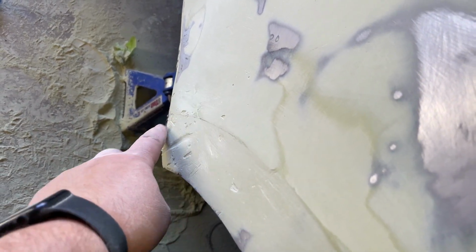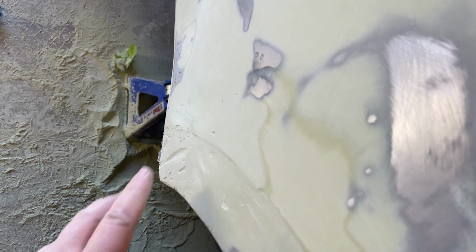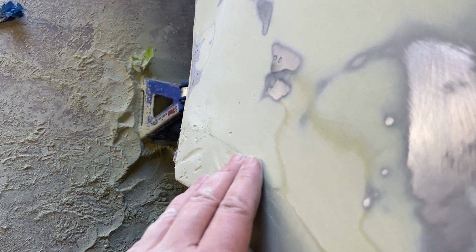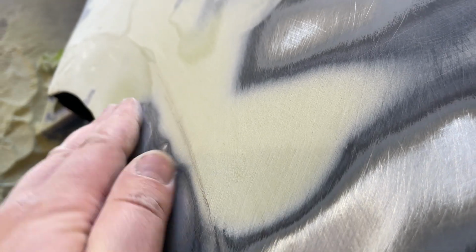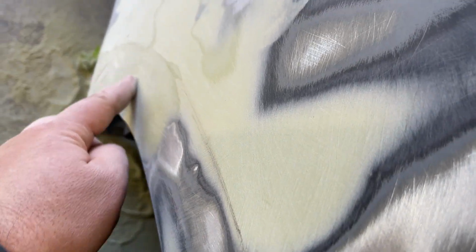I tried to put a late night coat of filler on. Don't do that, just wait till the morning, and it only takes 15 minutes. So we're still, you can kind of see the body line where it's low right in here, a little bit of a high, and then this is all just low. From here up is low.